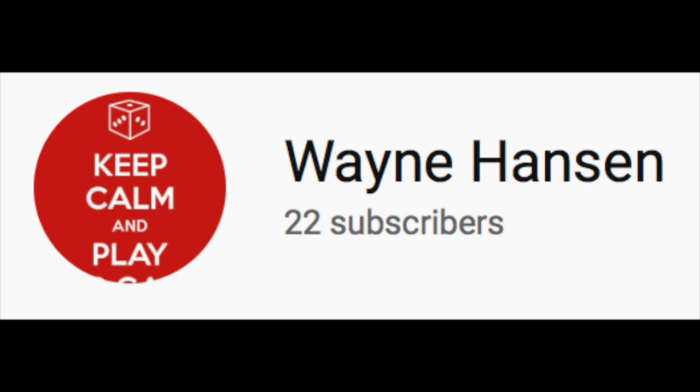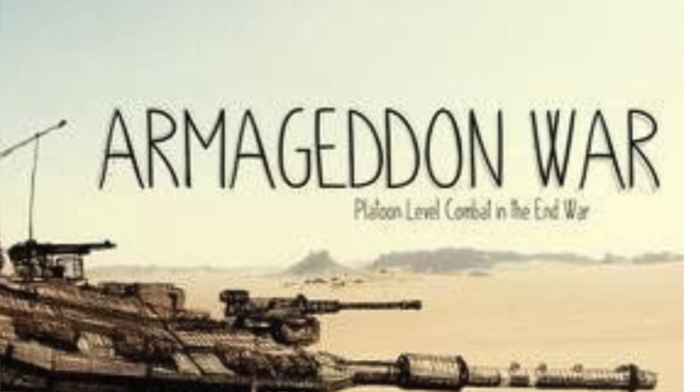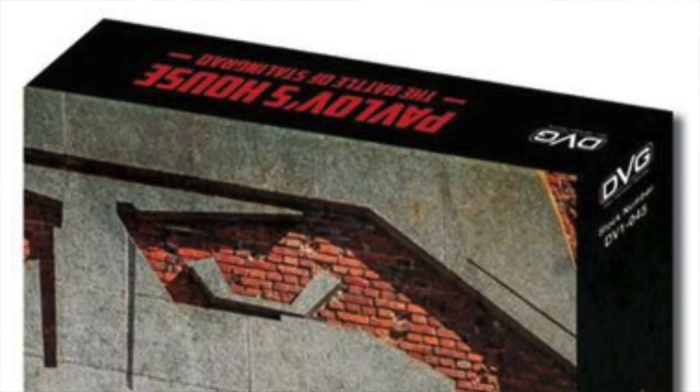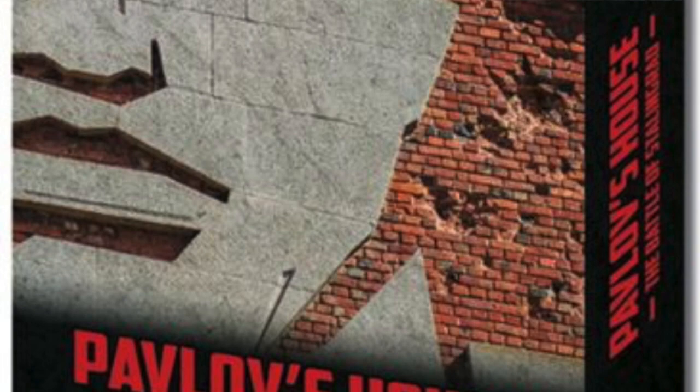somewhere. Wayne Hansen has a couple of videos out on Armageddon War, published by Flying Pig Games, designed by Greg Porter. The artists are Shane Logan, Guillaume Ries, and Zachary Smith. Wayne also does an unbagging of Vikings, Scourge of the North, a game by Decision Games. Wayne also does an unboxing of DVG's David Thompson's game, Pavlov's House.